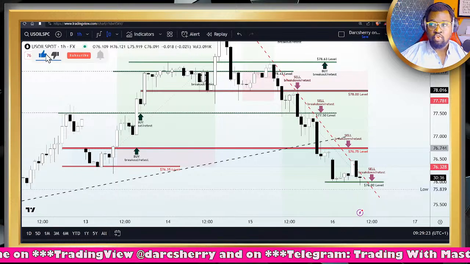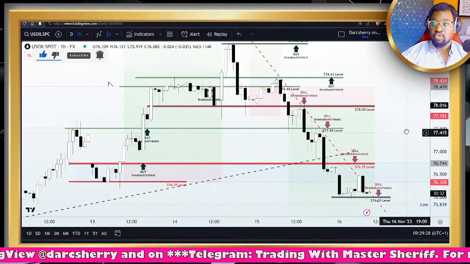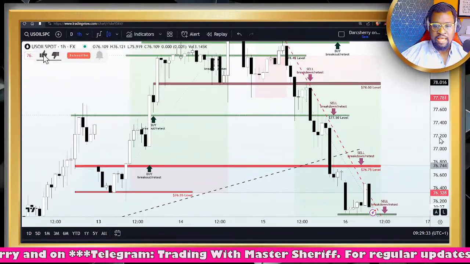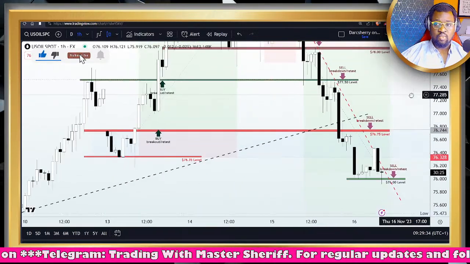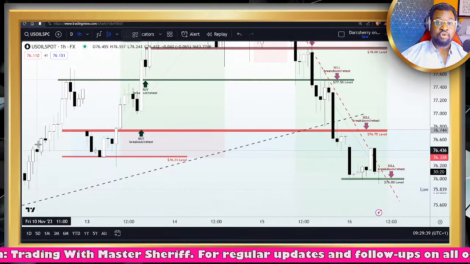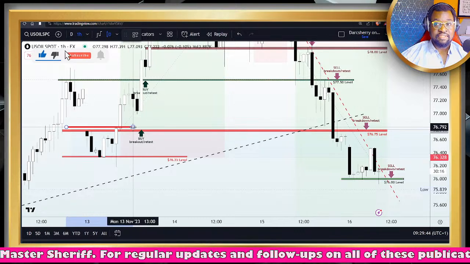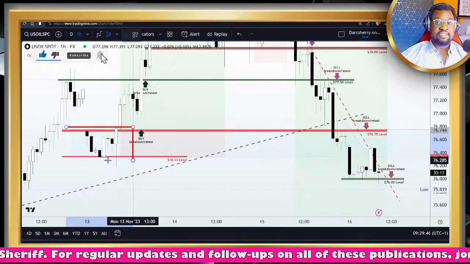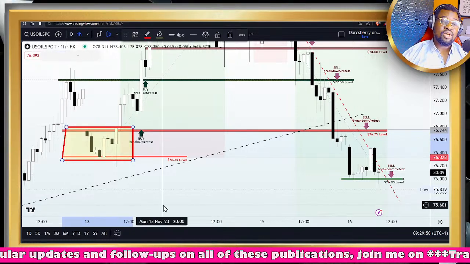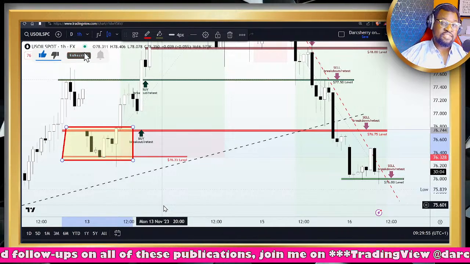Now, for the sake of those who are not part of our earlier sessions, let's run through how the week started so we can have a background knowledge of where we are coming from. So at the beginning of this week, it was a very simple setup we had here. We had price action confined within the range of the $76.75 area, and of course the $76.35 level, to give us an insight into the level of uncertainty that was going on at the beginning of this week.